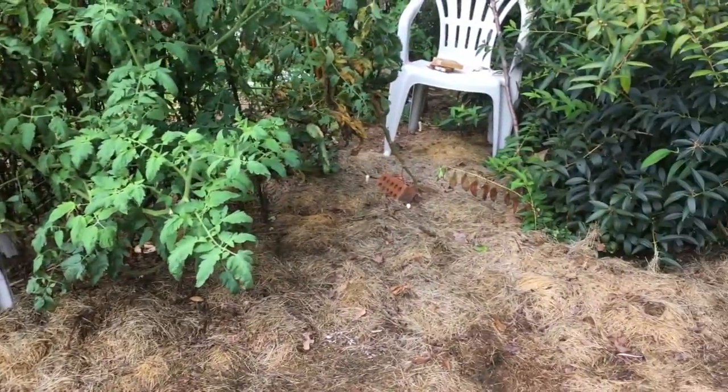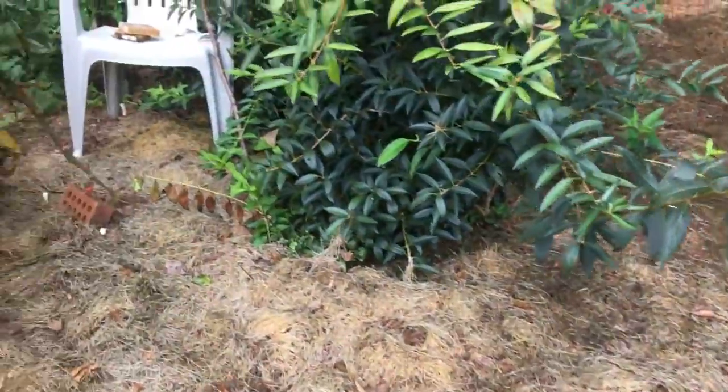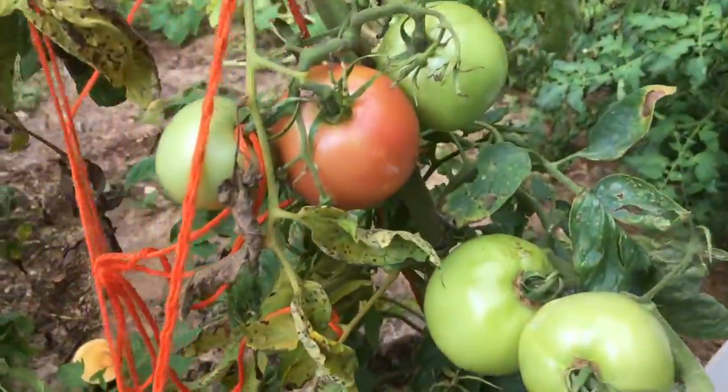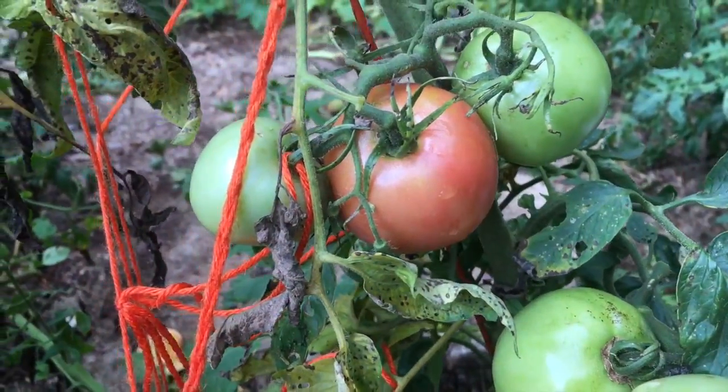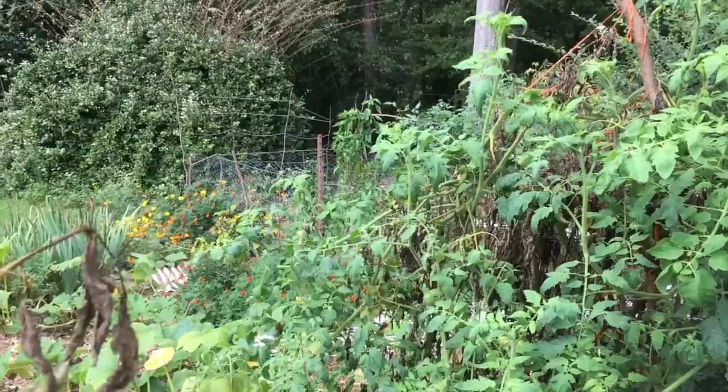And the soil health is looking promising because we're having a lot of mushrooms pop up out of it. That's a good sign. There's good soil health and it's breaking down. And tomatoes are really starting to come in with good ripeness, which makes my father very happy. And I'll pop on down to show you the other part of the garden.